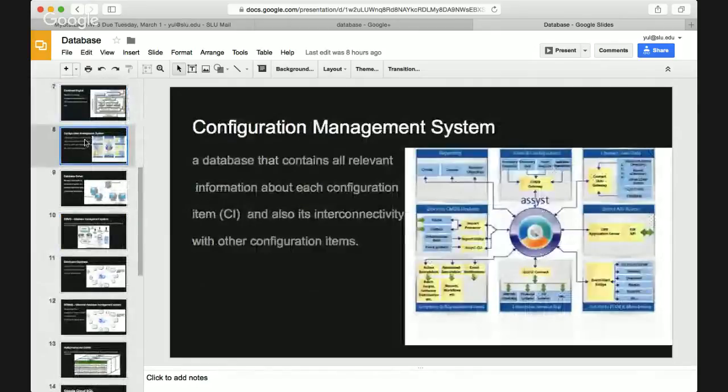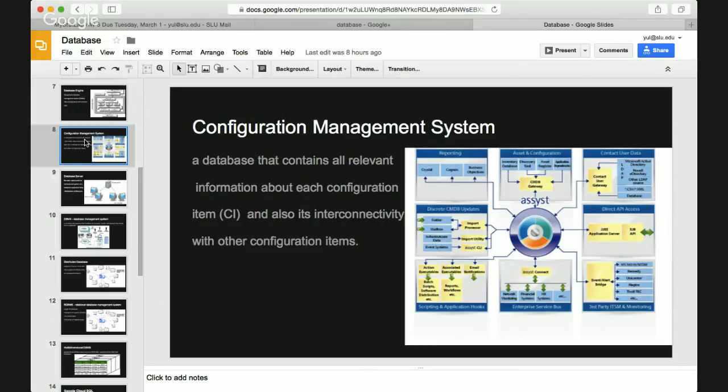So the next one is configuration management system. This system is a database that contains all relevant information about each item, including the location, status, and also its interconnectivity with other items.